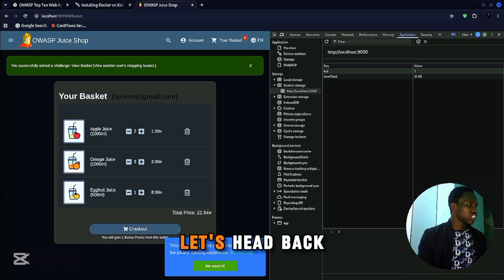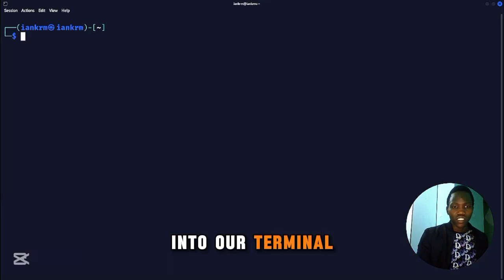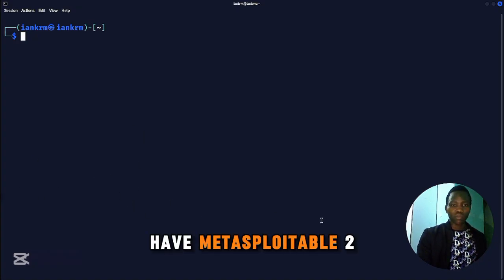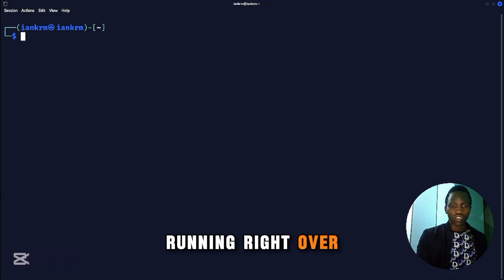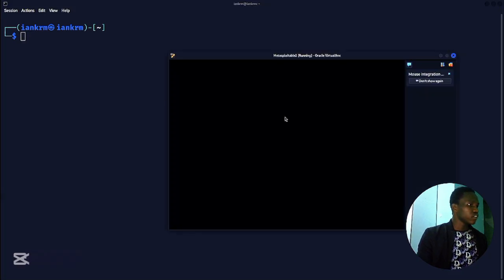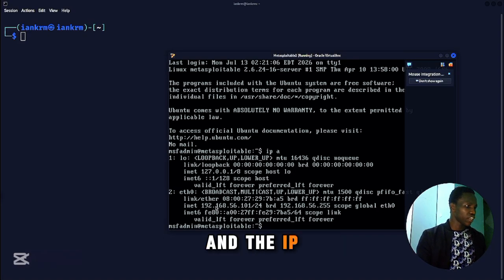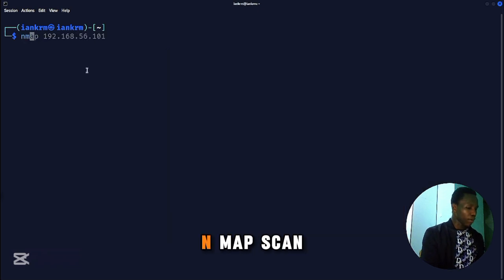First, let's head back into our terminal. We have Metasploitable 2 running right over here, and the IP address is 56.101. Let's do an nmap scan of this.